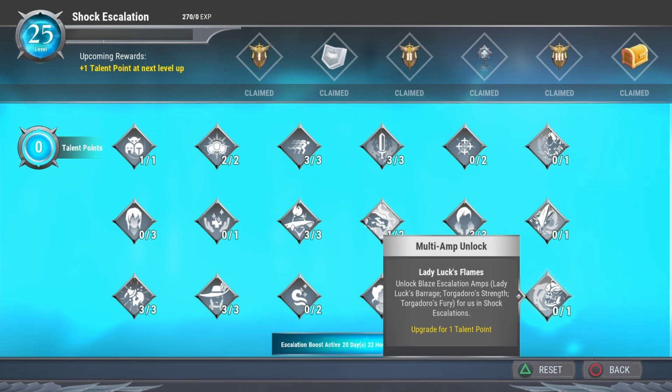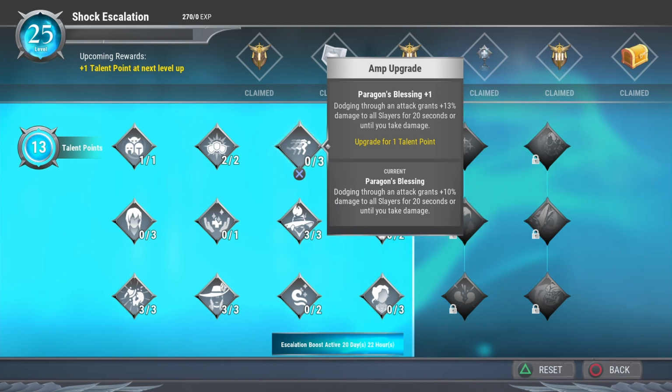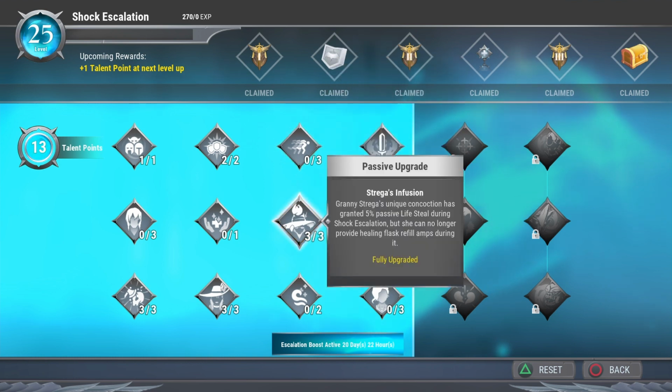So now I want to show you a setup for, like I mentioned earlier, the people that don't like Paragon's Blessing, because if you choose it and you don't dodge through an attack, then you're not going to get the damage buff for you and your party. So I'm going to finish off the tree for the players that don't dodge well. This is for players that are always getting hit and aren't going to use Paragon's Blessing, because that's 3 points we could utilize elsewhere. So the rest of it's still the same, and you're going to definitely put 3 here.